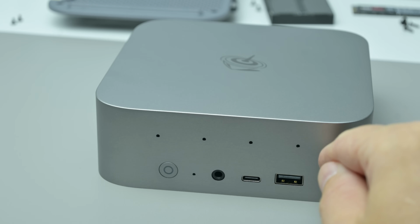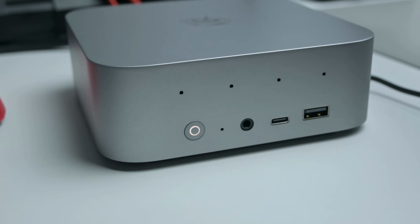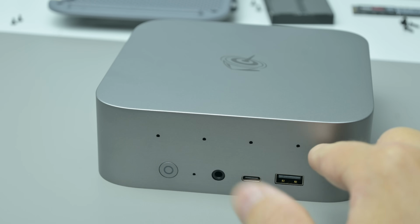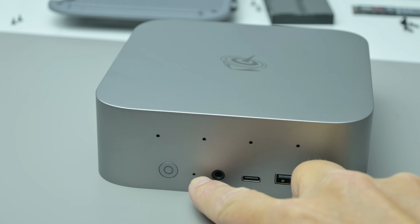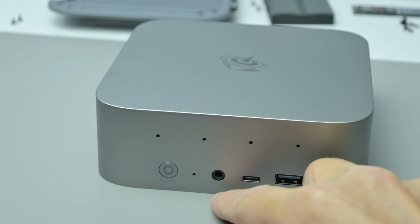Let's check out the front of the machine. Here we have a power button. This one has also a white power LED. Up the top is an array of built-in microphones. Down here, this is a little clear CMOS button. If you do some overclocking and the machine doesn't work because your settings were too aggressive, you can clear the CMOS here. We've got an audio port at the front.